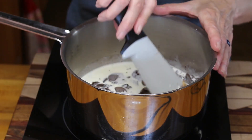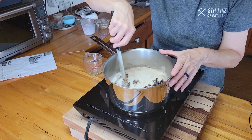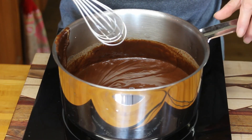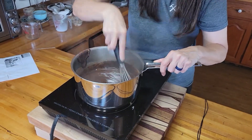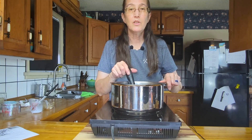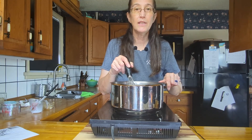We want to bring this to a rolling boil and we want everything to melt nicely, so you want to constantly be stirring it — you don't want it to burn to the bottom of the pot. Once you see your chocolate starting to bubble a little bit, you're going to whisk it till it's nice and smooth. I've turned my cooktop down a little bit — I think I had it going a little too high. At this stage you want to be constantly whisking because it's very easy to burn your chocolate. Once your mixture is nice and smooth you can take it off the heat and add it to the rest of your pie.